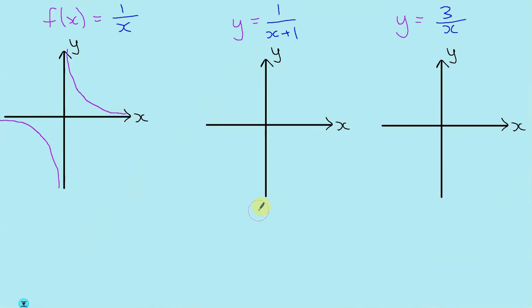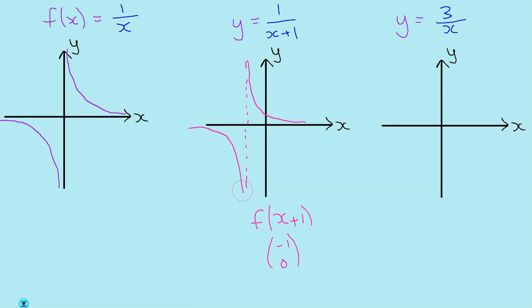So it's not as simple as just writing the function of x, because there's something attached to that x. So actually what this means, it's going to go left 1. So we're going to go on a little transformation left. So there's my asymptote from the 0 is now moving here, and my graph just does the same thing.